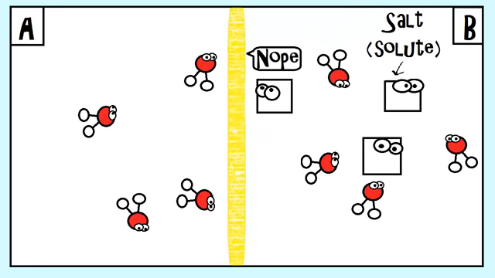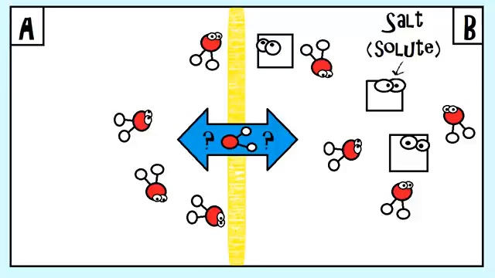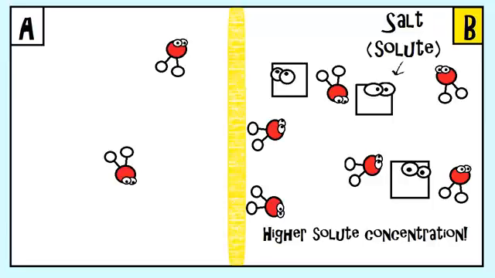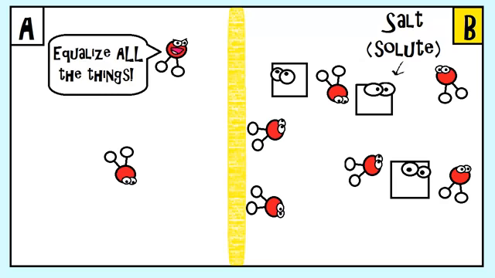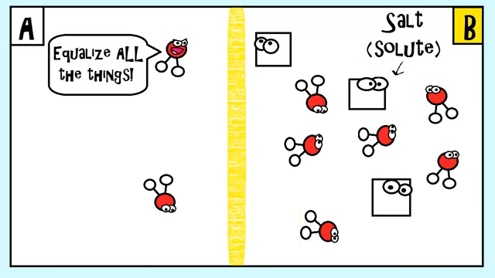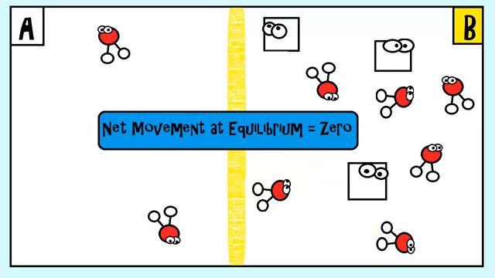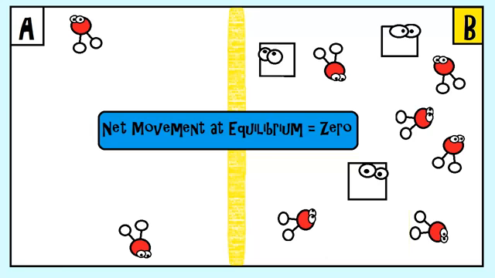Now let's imagine on side B you dump a huge amount of salt there. Salt molecules are too large to pass through this membrane. So which direction will the water move towards? A or B? The answer is B. This area has a high solute concentration, and remember, water moves to areas of higher solute concentration. You can almost think of the water as trying to equalize the concentrations, diluting side B. Once equilibrium is reached, the net movement of water on the two sides will be zero, but remember that water still likes to move, and movement still occurs.